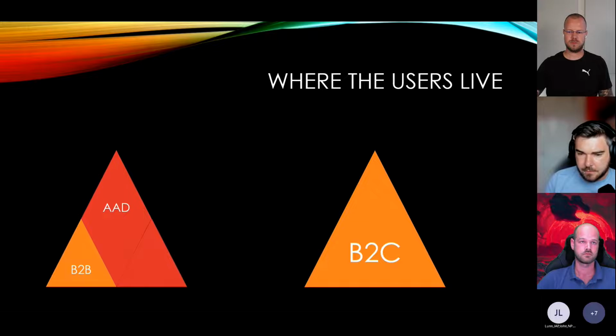One of the biggest changes in that infrastructure is that with AAD, you typically have a limit of about 300,000 users. Well, it's technically directory objects, but a user is a directory object. You can get that extended, but it's not built to scale. Whereas B2C is built to scale, and it's built for millions of users and millions of authentications per day, which is absolutely fantastic for end products and stuff like streaming services.